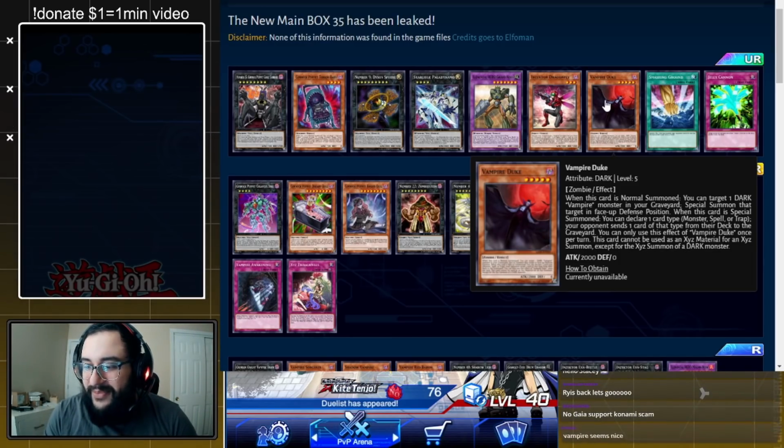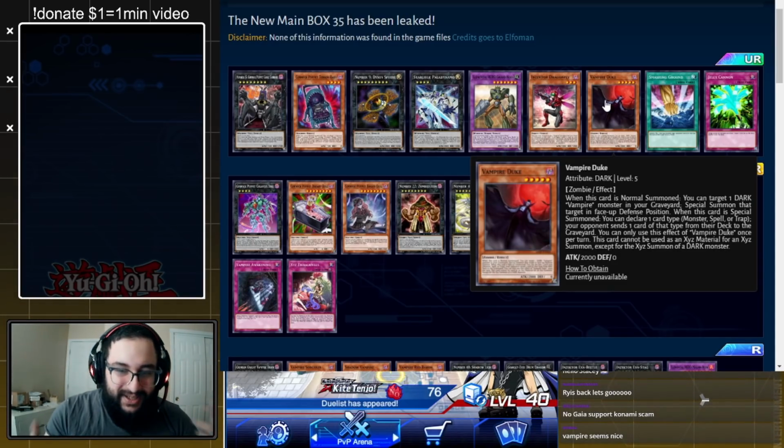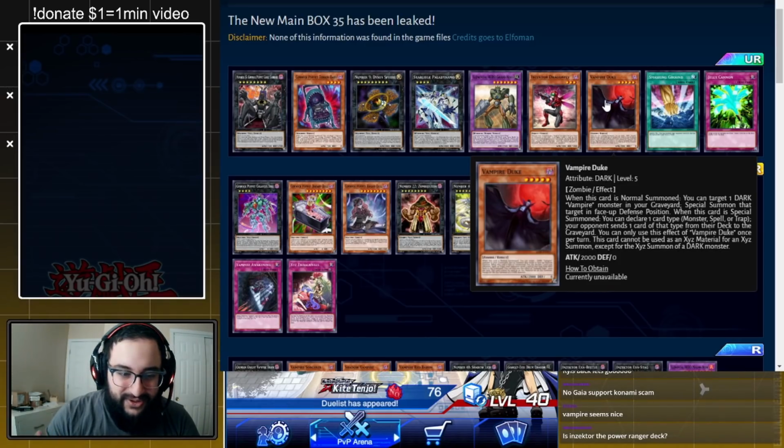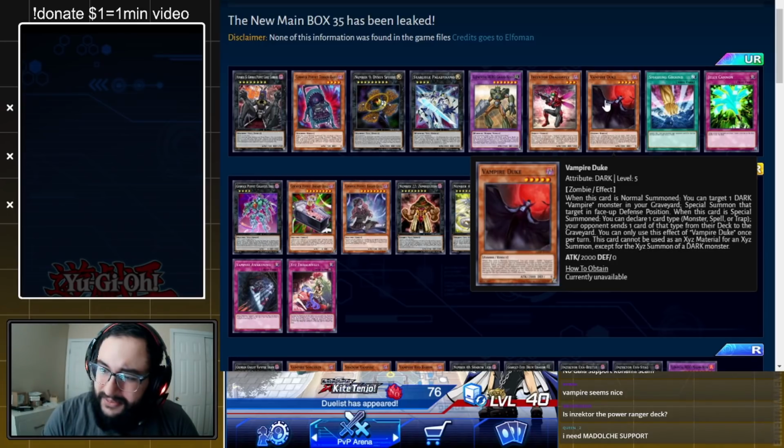This card cannot be used as an Exceed material for an Exceed summon. Oh, okay, there we go. Except for an Exceed summon of a Dark Monster. I was about to say, what? Because usually when you get a summon effect like that, it's really easy to go into an Exceed summon from that. So, there you go.